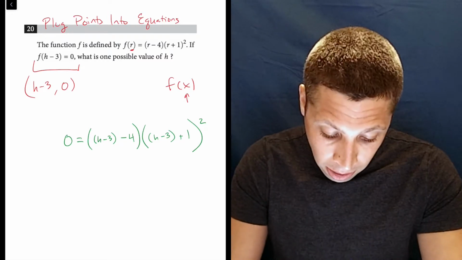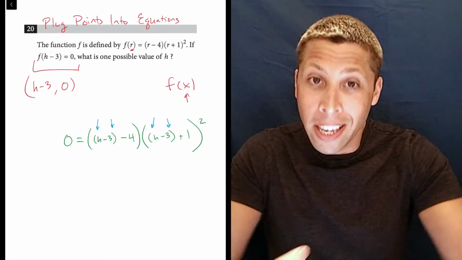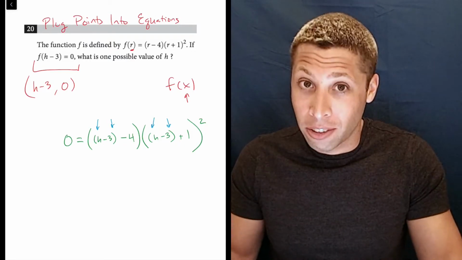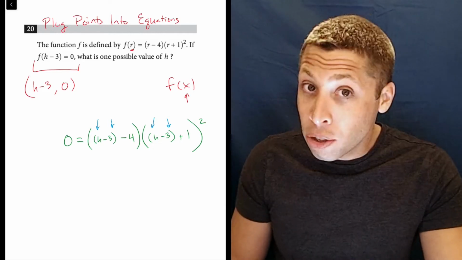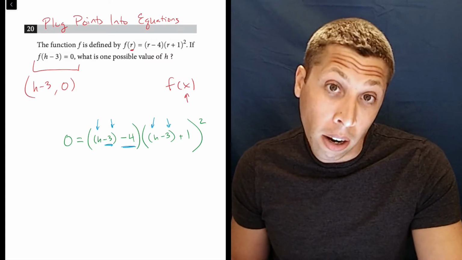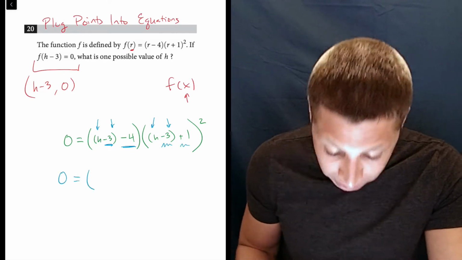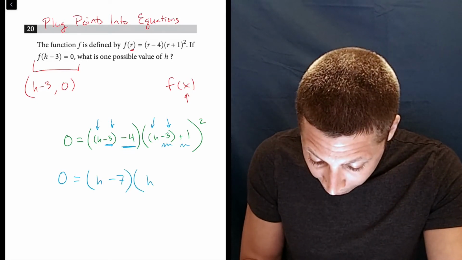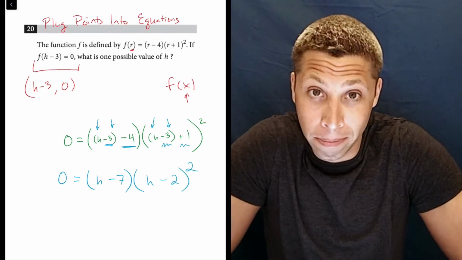So in this case, these parentheses that I used to plug in this h minus 3 in a neat, organized way are mathematically irrelevant. There's nothing before them that's going to get distributed, so these parentheses can just be dropped. And when I do that, I can start to combine some like terms. So this minus 3 and this minus 4 are going to be combinable. Same with this minus 3 and this plus 1. So once I do all that, I'm going to have something that looks a lot more familiar: h minus 7 times h minus 2 squared. All right, now this is starting to look better.